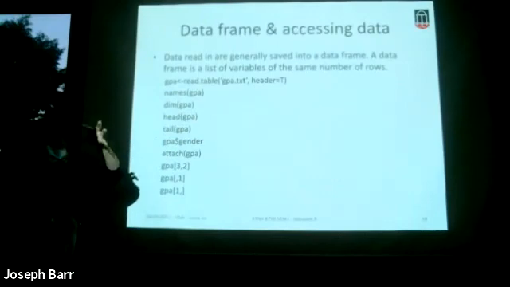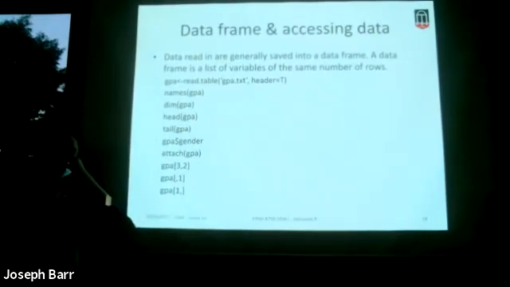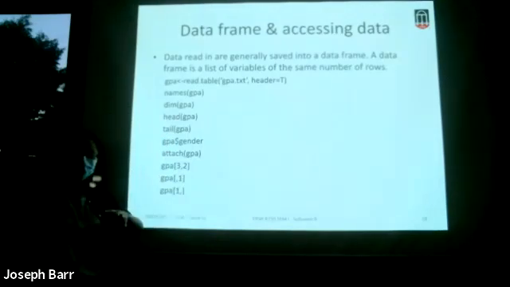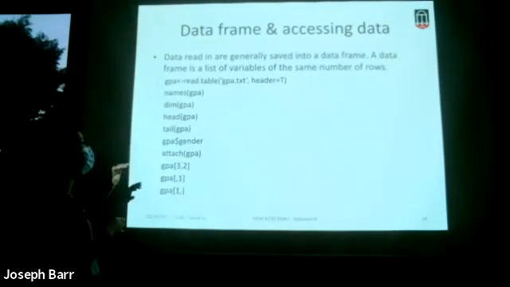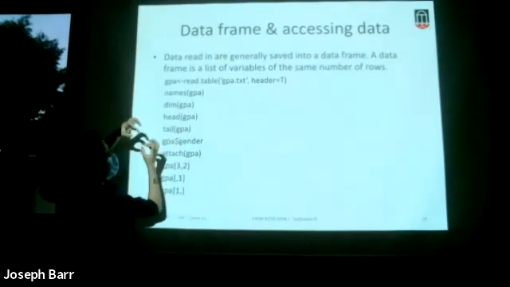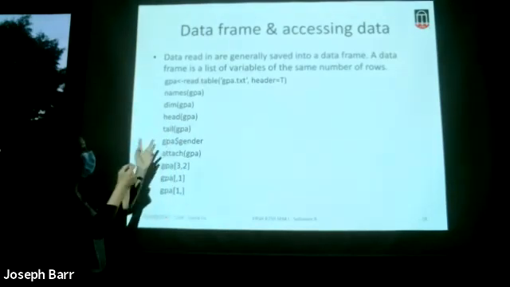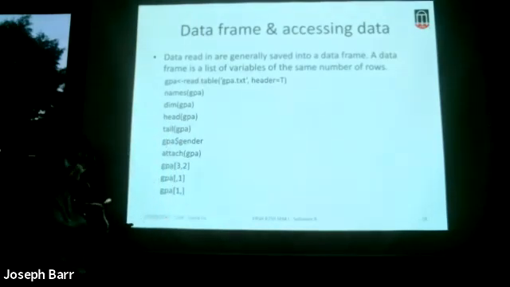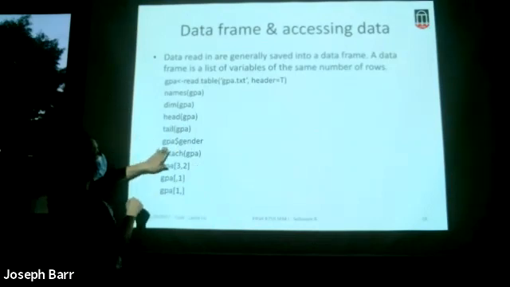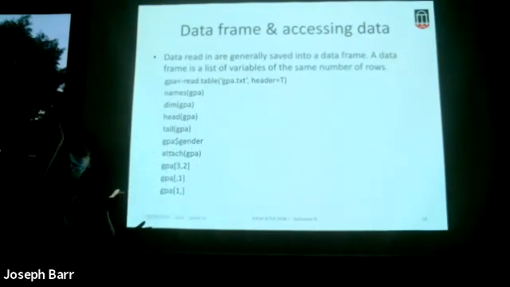Head shows the beginning part of the table. Sometimes we have a huge table, for example more than 1,000 rows. If you want to check the whole table, it takes really long, and you cannot go back through the history to check the other results. So you can check the beginning part only, using head. Also, you can check the bottom part, the final lines, using tail. In the table, we have so many columns.